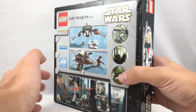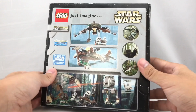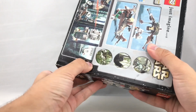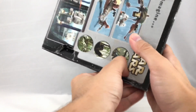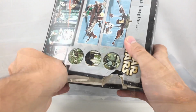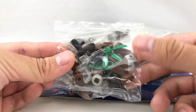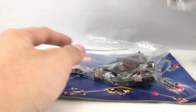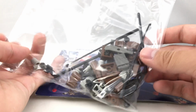It's a Star Wars Throwback Thursday, actually fitting with the schedule, and that today is the eve of Force Friday of this big Star Wars week on the Jesse Good channel. Let's open this sucker up. And I totally forgot to say the name and information, but it's the Ewok Attack set from 2002, which retailed for $13. And here's everything that's inside.